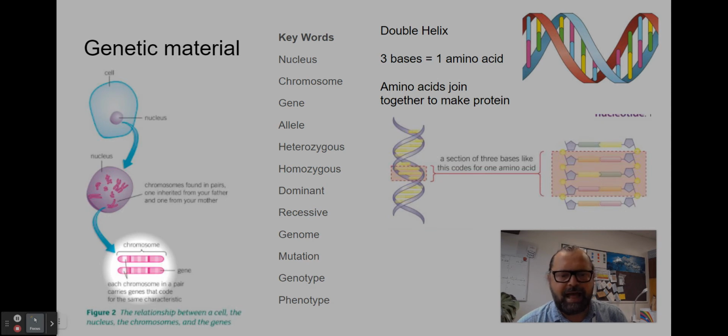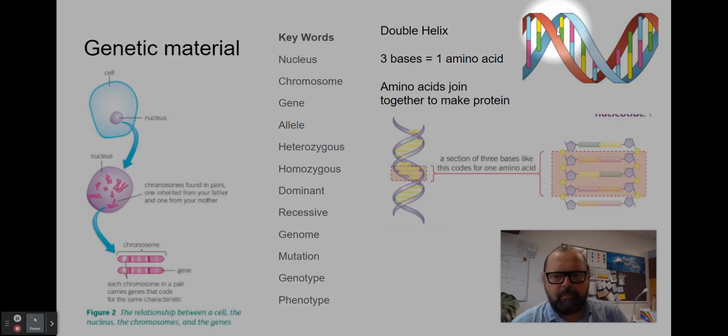gene is allele. So for example, we all have a pair of genes that codes for eye color, let's say, but some of us have different alleles, different forms of the eye color gene, which means that the color eyes we get, our phenotype, the color of our eyes, is different. The phenotype will depend on the genotype. The genotype is the code that you get. We'll come back to that later.